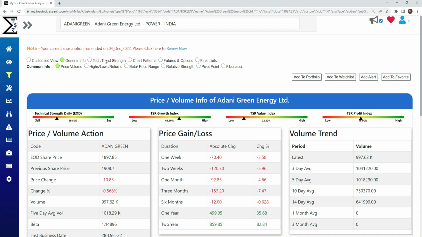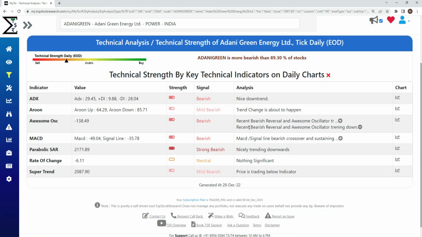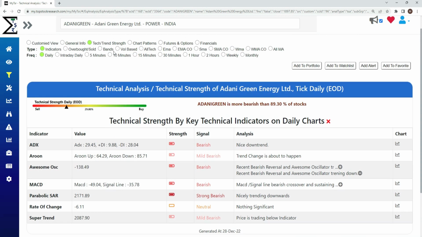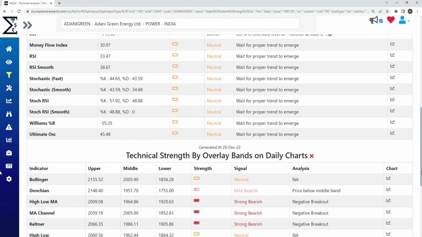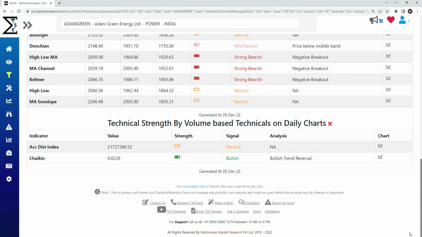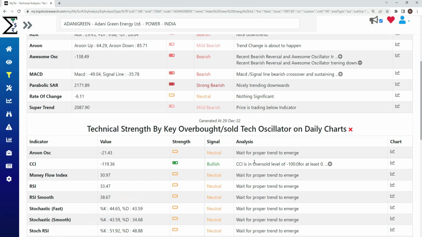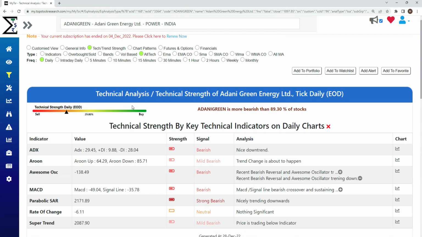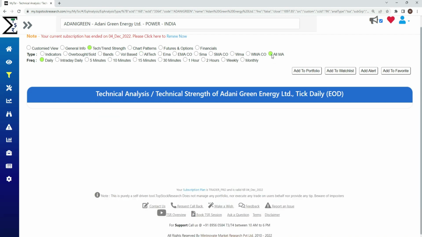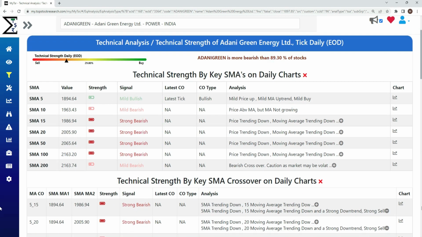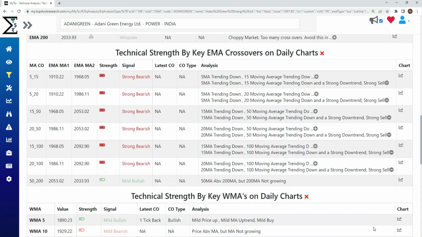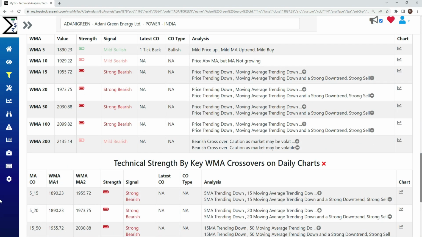So let's try to look at the technicals. Let me show you a little bit more, all the indicators out here. It uses all these indicators. Each of the indicators has its color coding strength and certain weight. These are pure indicators. Similarly, you'll have quite a few important moving averages. It uses a lot of moving averages, and it uses a lot of patterns.